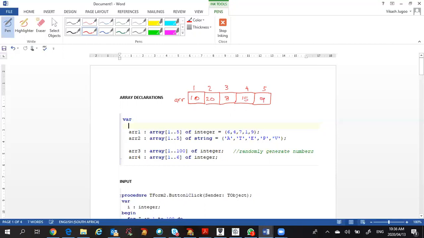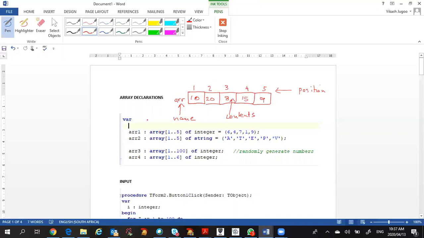Like that. So the array is made up of three parts. One, that's the name of the array. The second part refers to the position. And the third part is the actual contents. That's the contents of the array.